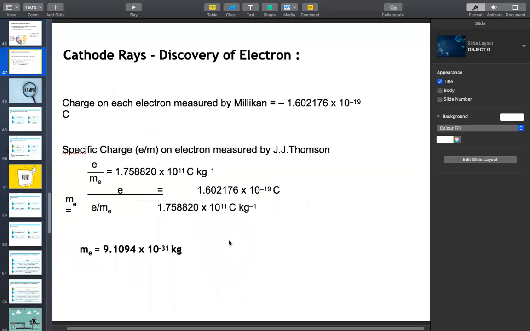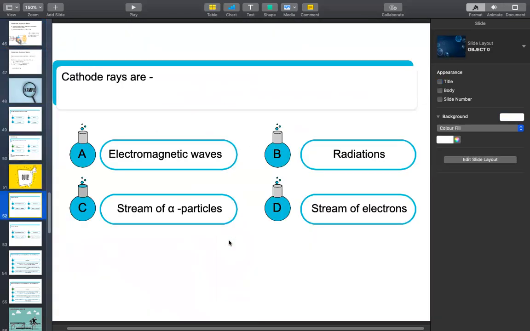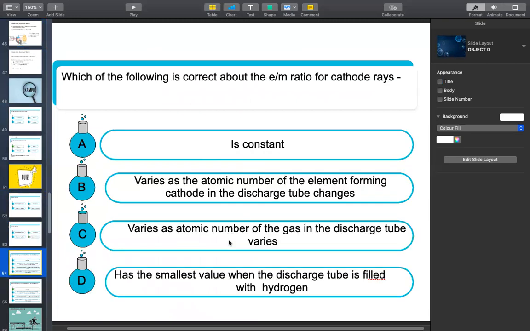Now, who gave those cathode ray particles? Did the cathode give them or did the gas? A very interesting question. Very good. Those were given by the gas, not by the cathode. Many people have the confusion, sir, that these electrons are coming from the cathode. No, these are given by the gas. Different gases give different electrons. Is it clear to everyone? Yes or no?